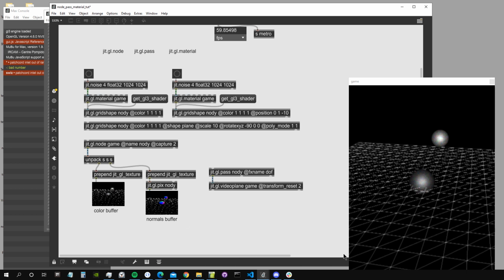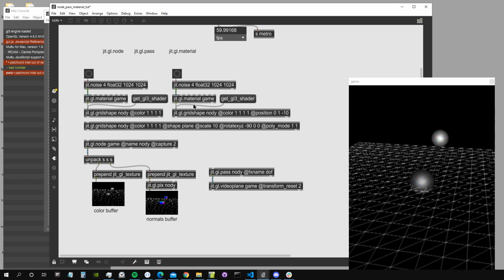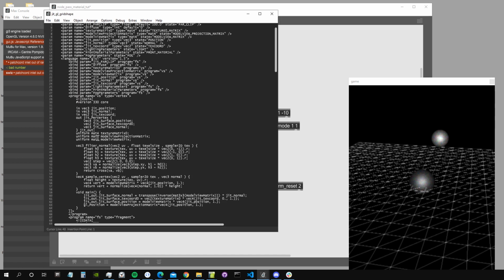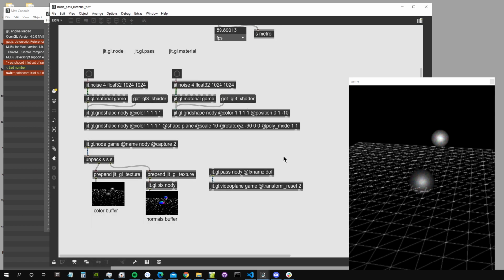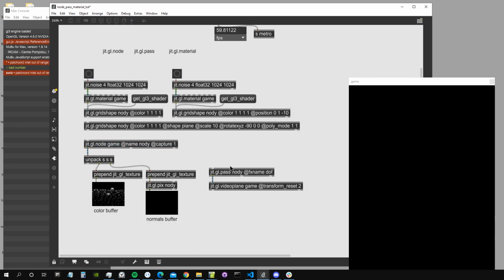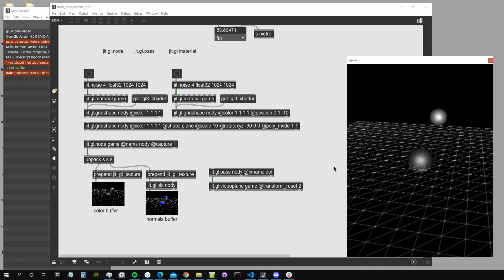So if this GGL pass didn't require the normals input, the shader created by the GGL material would not have generated it automatically. Okay, this output color 2 will not be here, there will only be out color 1. But since this GGL pass node requires these normals, the shader generates it. So I don't even have to specify in the node what I need to capture. Also the second buffer of the normals plus the distance is going to be created automatically once I have a GGL pass that has an effect that requires those buffers.